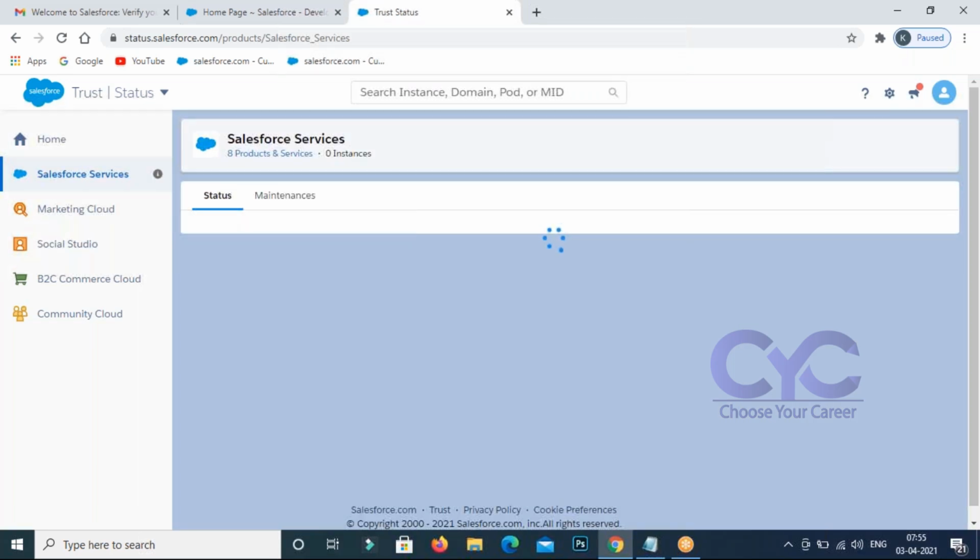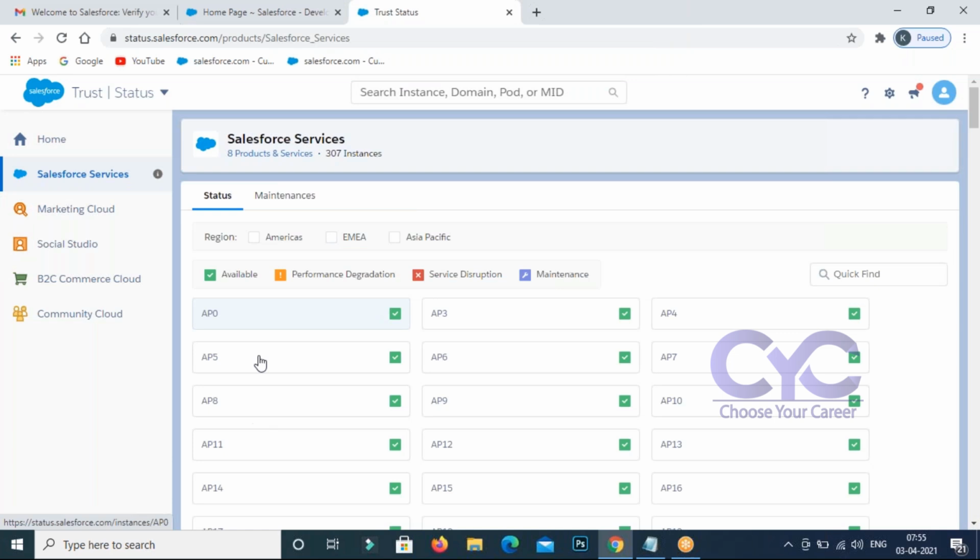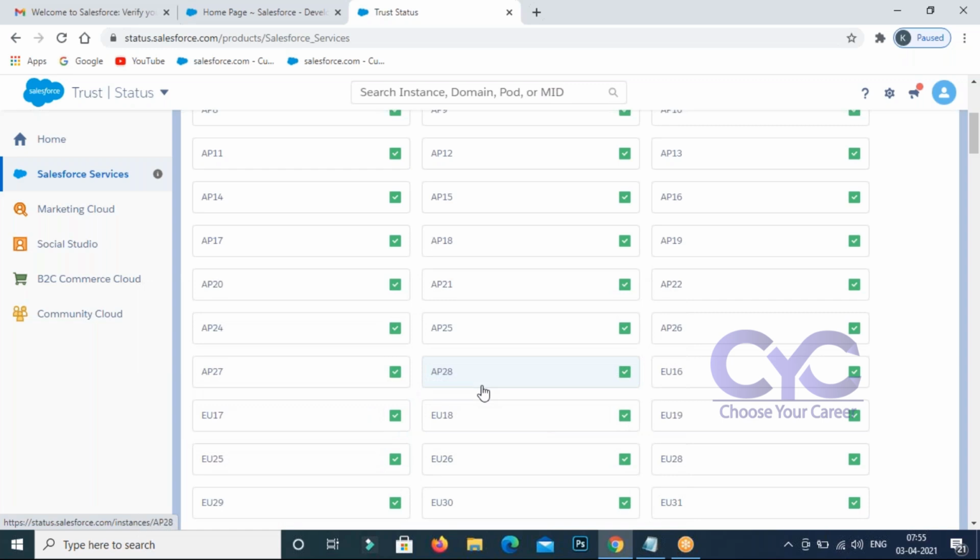See, AP0 means Asia Pacific, right? AP3, AP4, AP5. Up to now we have seen AP24 currently, right? We have up to AP28, that's the last one.